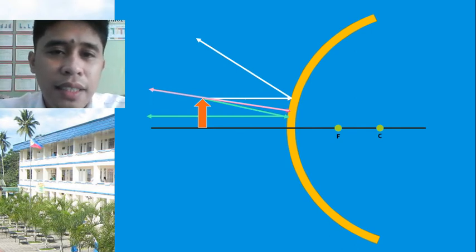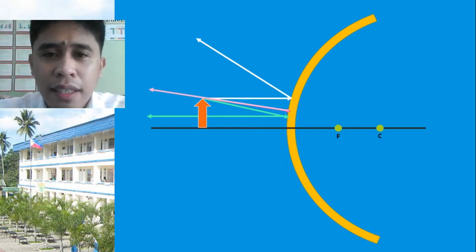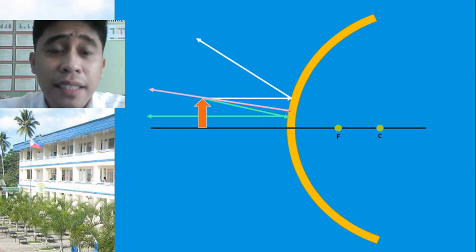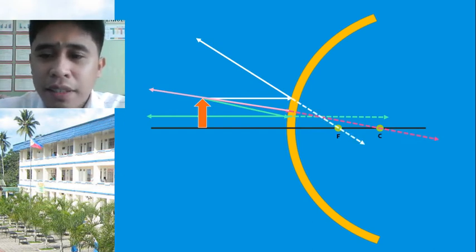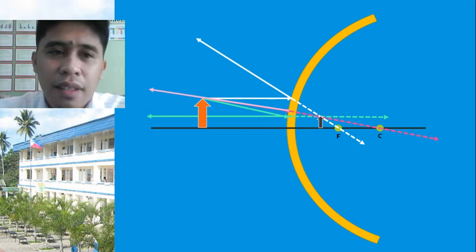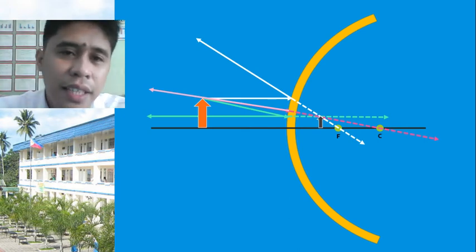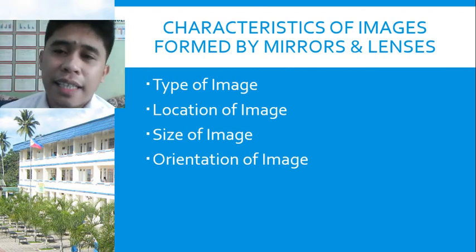If we notice the divergence of the reflected rays from each other, they cannot form a specific image. However, if we extend virtual rays beyond the mirror, an intersection might be formed by these extended virtual rays. This is the reason why convex mirrors form virtual images. Using the ray diagram, we will now be able to predict and characterize the images formed by curved mirrors.